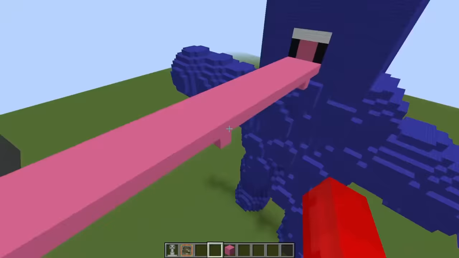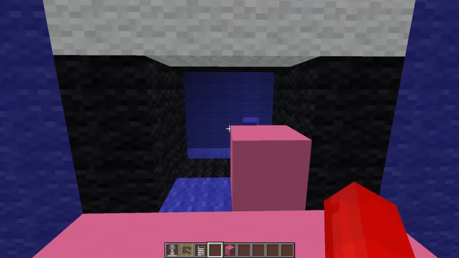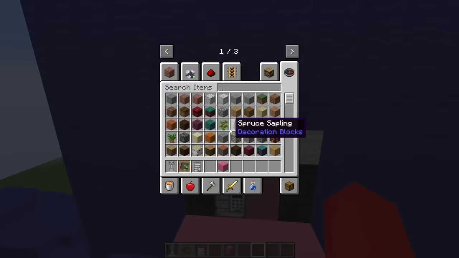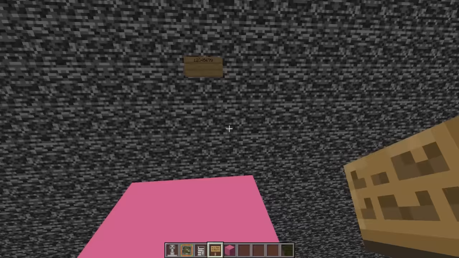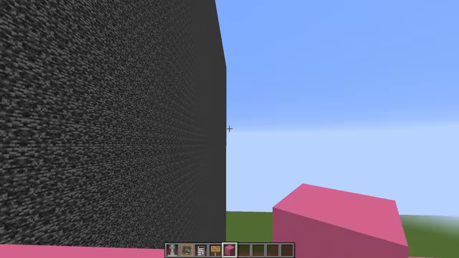There's no way he's gonna get past this tongue. Now it's time to create the entrance. Grab myself a pad door. Yeah, that looks good. I'm gonna set the code as 1, 2, 3, 4, 5, 6, 7, 8. But not 9, just to 8. Save that, and then I'm gonna put a sign right about here that has the code. Let's go. Sunny's gonna take forever to figure that out. And now let's put in the doors.